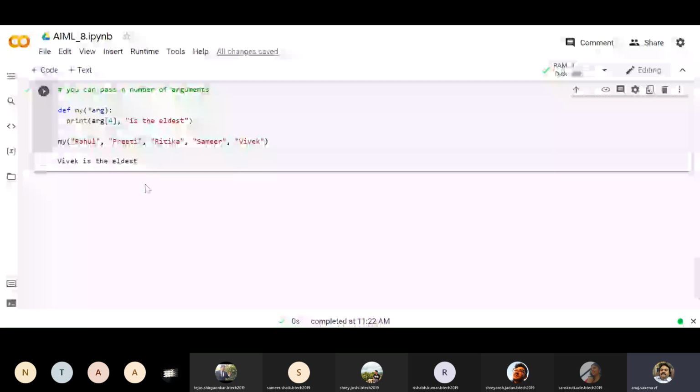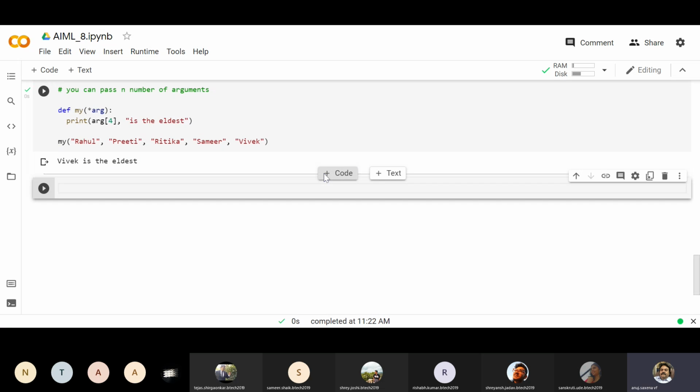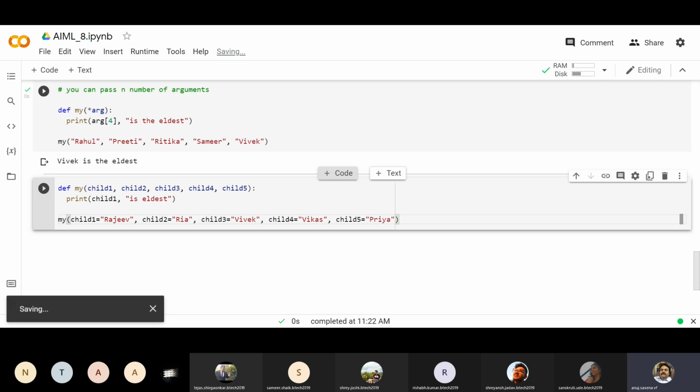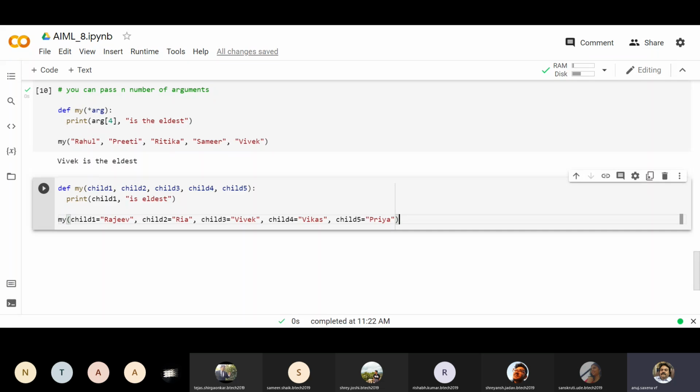This is actually getting a fixed one. I can use a loop also, or I can have different variables and then print it. I have a function already, so I'll just copy it. I can have something like this also. I have defined a function my with child 1, child 2, child 3, 4, and 5, and child 1 is the eldest.